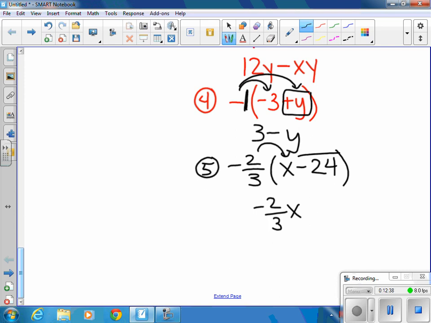First things first, this is negative 24, so negative times negative is going to create a positive. Then you have to ask yourself, how many times does 3 go into 24? Because 3 goes into 24 8 times. Change the number 24 to an 8, and now multiply 2 times 8, and you'll get 16. If you type in 2/3 times 24 in your calculator, it will also tell you 16.